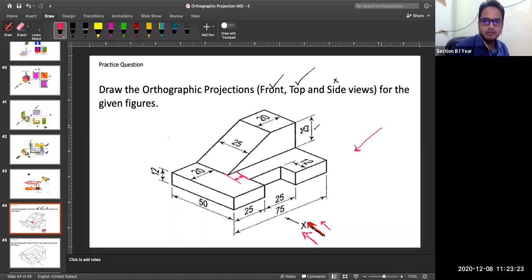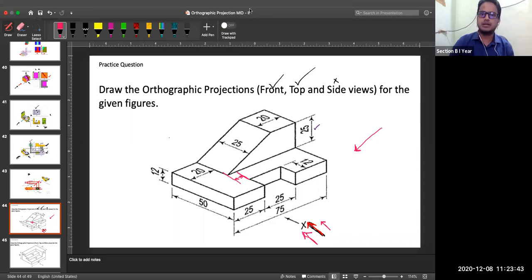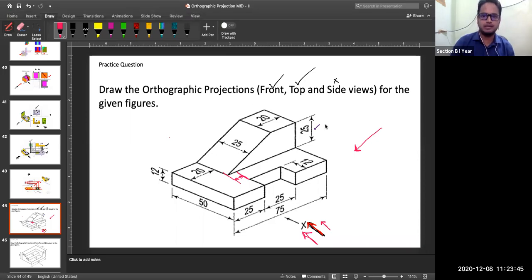So the right hand side view will be what he will observe from this side. If you have drawn that front view and top view using that projection intersection method, you can easily draw your right hand side view. But as per your general understanding, what you can see, I will show in that figure only.